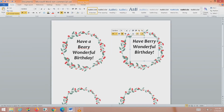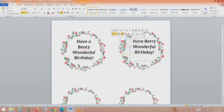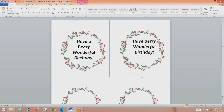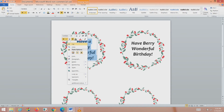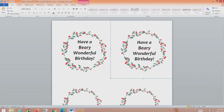So I'm showing you this again since I forgot to show you how to take out the text box lines. So you right-click, and then you click on the outline color and choose No Outline. And then it'll turn to a dashed line when you're messing with the text box, but that'll mean it goes invisible whenever you go off the text box. Then I just copy and pasted my words again into the other boxes. Here I couldn't decide if I wanted it B-E-R-R-Y like a berry or berry like a grizzly bear berry. Anyway, I copied and pasted the words.